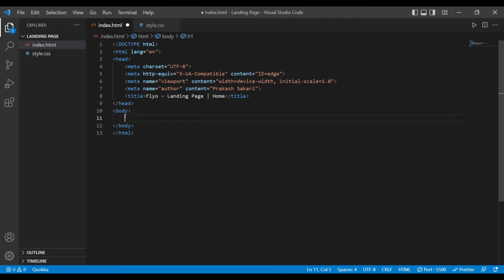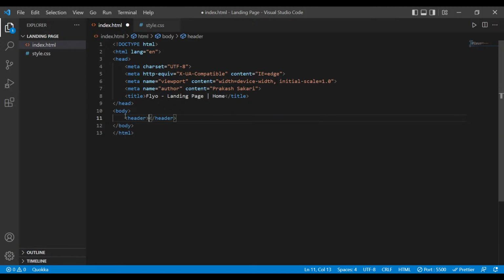So we are going to divide, as we said, the website into different parts. The first one was the navigation, or the header. So we are going to use semantic HTML. We are not going to use div everywhere. So in the body, the first thing I'm going to do is take header over here.